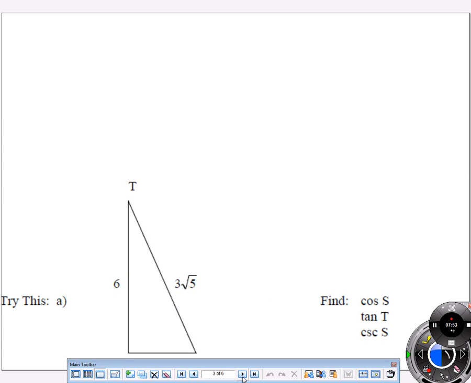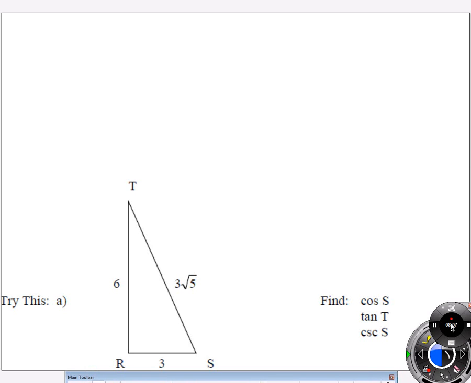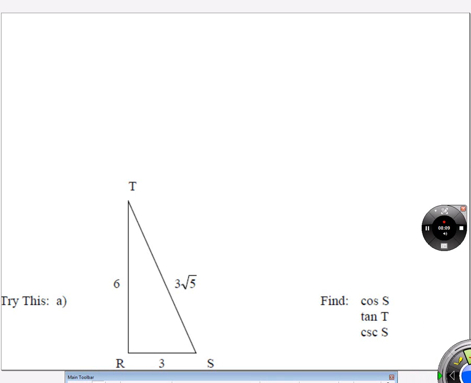All right, if you have the note-taking guide, if any of you did print it out, did anybody print it out, or am I just wasting? Okay, if you have the note-taking guide, because we're not doing the inverse functions till tomorrow, we skipped around a little bit. So if you go to the section that has try this problems, then we want to look specifically at these problems. So your job right now is to find the cosine of S. So this is all in the note-taking guide, just not in sequential order, because we're saving some of the problems for tomorrow. The tangent of angle T and the cosecant of angle S.